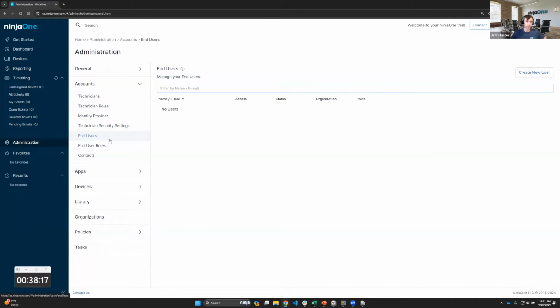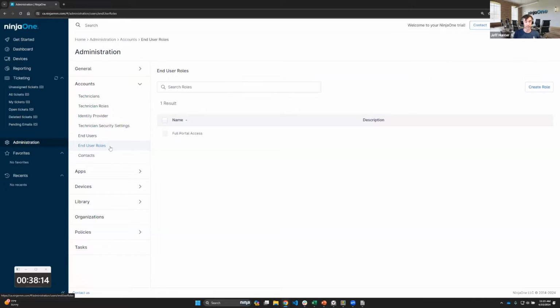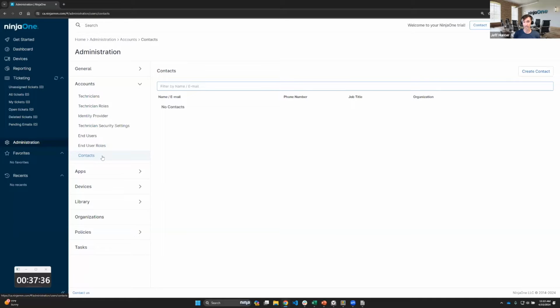I also have end users, which I will not be importing right now. End users give you the ability to actually log into the Ninja portal and see a far more restricted view of Ninja. It functionally gives you remote access and then optionally ticketing and backup self-service if you want it. This is a great way to facilitate remote access for third parties. In my case, we have a particular third-party company that will occasionally need ad hoc access to specific machines. So I can create them as an end user, give them temporary access, and then deny them that access once their particular function is done. And contacts are something that I think is more appropriate for ticketing, so we're going to skip that for now.